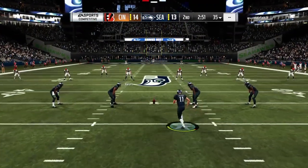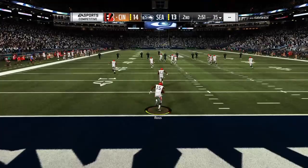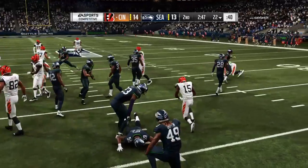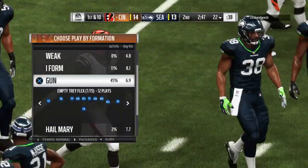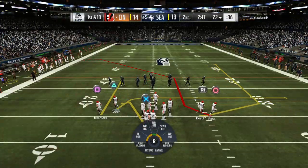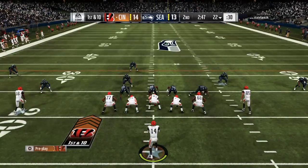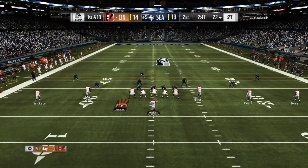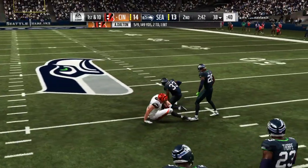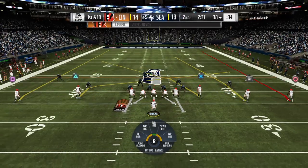Out to kick is Janikowski. That'll be taken in the end zone. And he'll get it up past the 20 to the 22-yard line. Cincinnati now ready to take the field. So here's Dalton and the Bengals now, 1st and 10 at their own 22. Trying to shake off the interception from the last drive. He'll look to throw. And are able to get this one across the 35. That play going for 16 yards to start the drive.